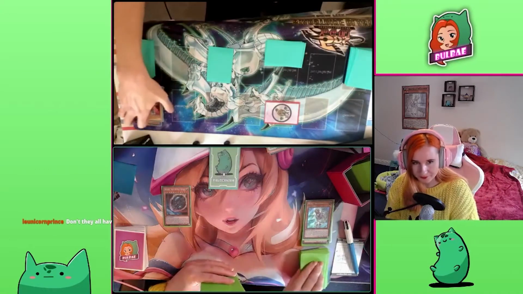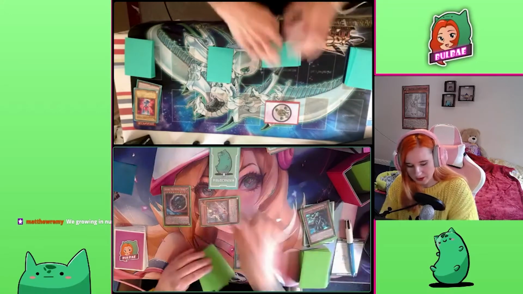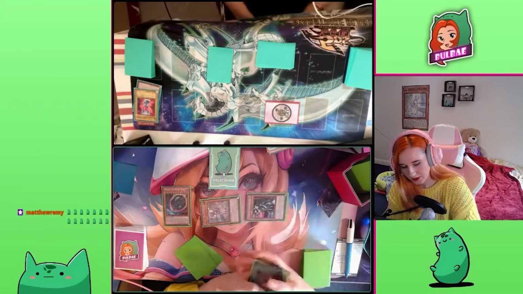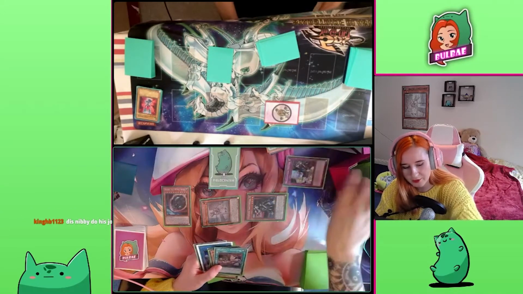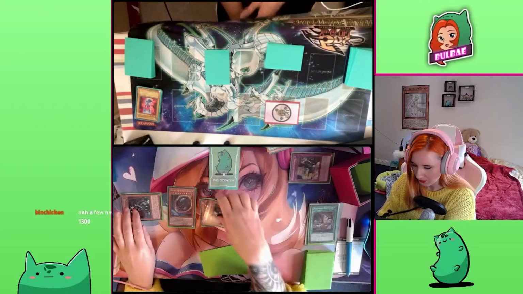Then I draw for turn and I activate Dragonmaid Hospitality, bringing back Nurse, sending Ernest. Then activate Nurse's effect to bring back Chamber. Then Chamber's effect, add Changer to my hand. Then I banish Tidying from my grave to special summon Chamber and link 2 Dragonmaids into Heretics.